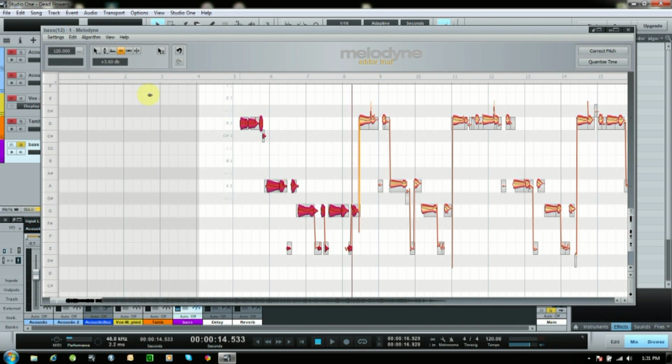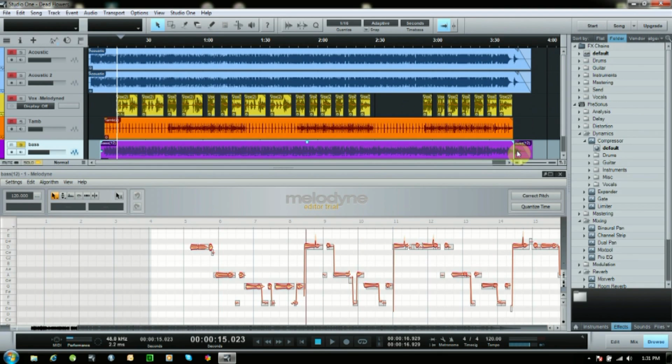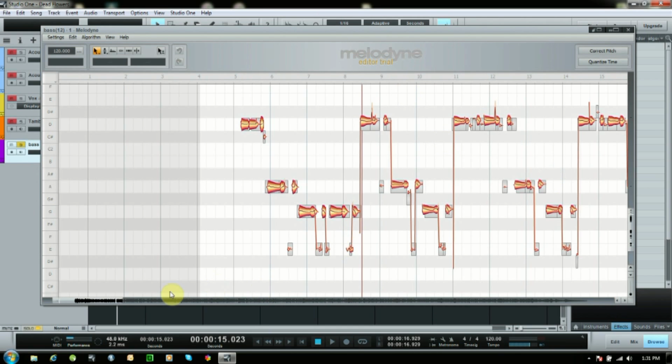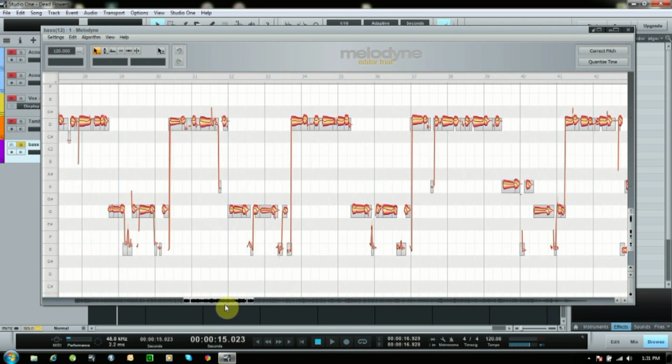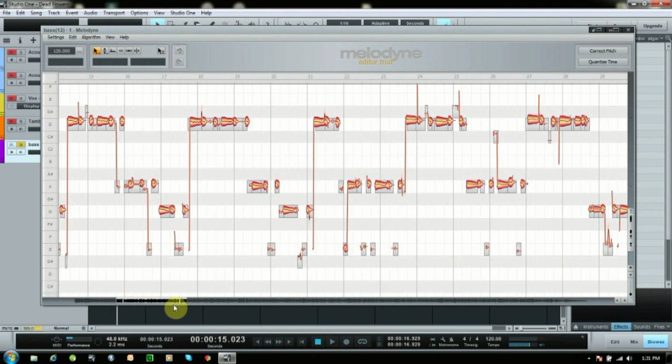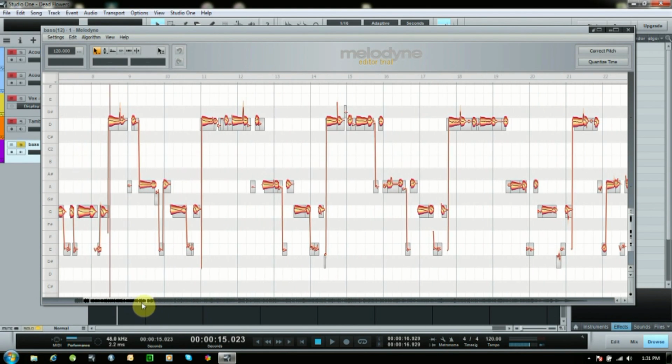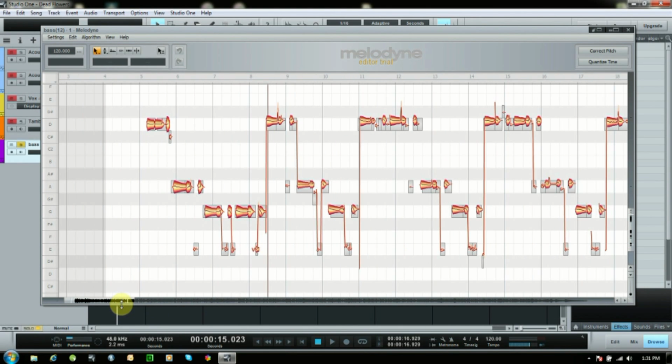And that just gives you a little bit more of a fat sound. And, you know, this particular bass line is about 3.5 minutes long. And I could probably go through this whole track in maybe 15, 20 minutes, so it doesn't take that long to do. In the end, I'll have a perfect bass line, right in key with a little bit fatter sound.